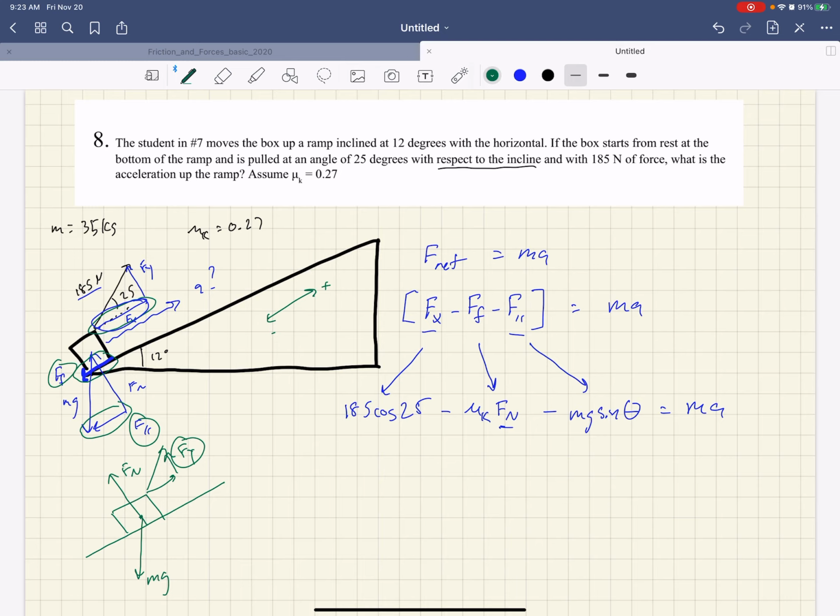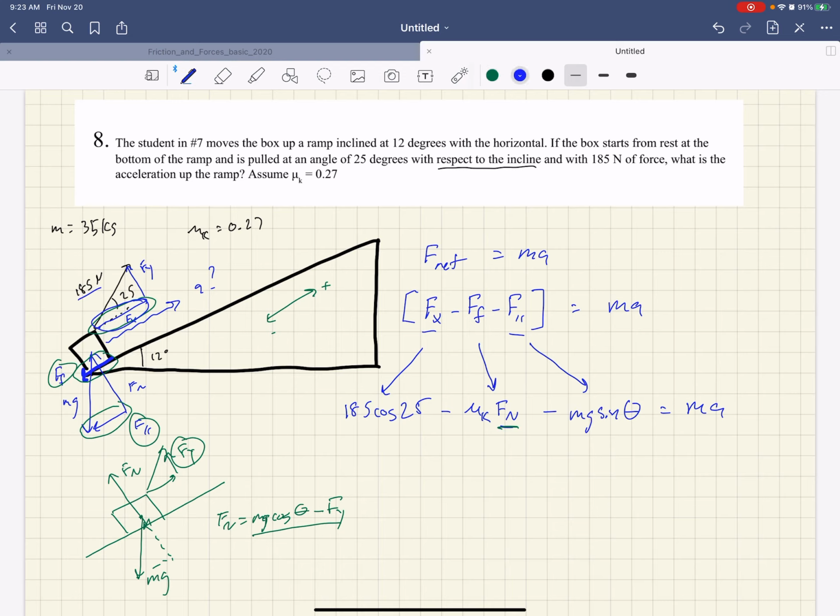So the normal force, instead of just being mg cos theta, so remember that the normal force is normally mg cos theta, right? If you remember your triangle. The normal force doesn't have to lift the Fy, right? Because you're lifting it. So that is going to be the adjustment that we make to the normal force right here.